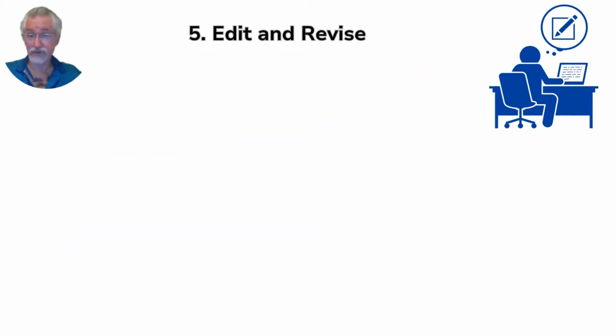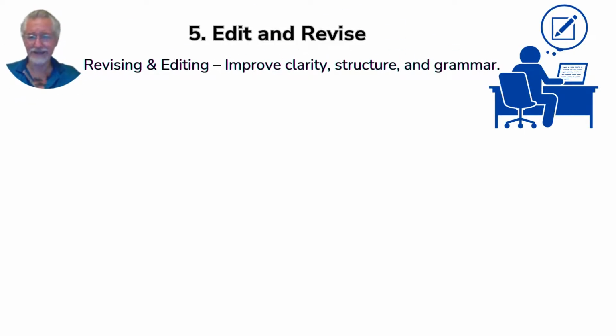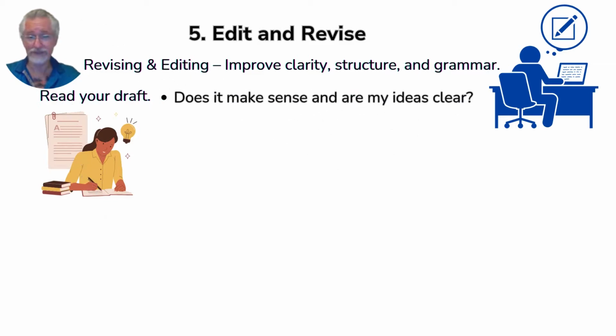Now we come to step 5, edit and revise. So revising and editing is to improve your clarity, structure, and grammar. This shouldn't be making major changes. It should just be refining what you wrote in your draft. So we read our draft. Does it make sense? And are my ideas clear?